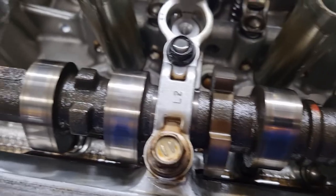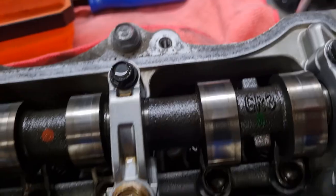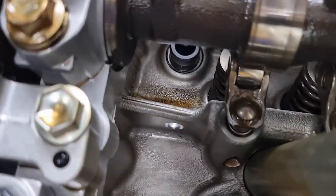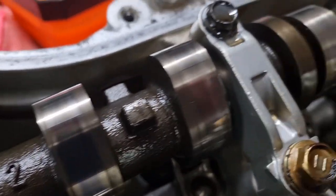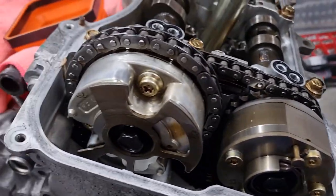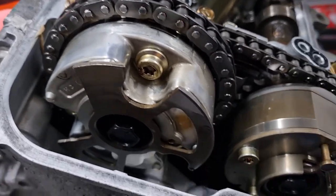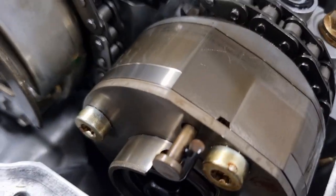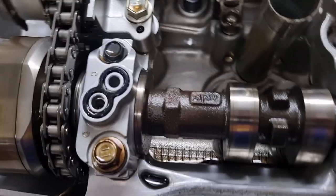In fact, it's a pretty good engine by the looks of it. There's not any crud or slop. It's just nice clean oil in there. Yeah, it looks almost like a brand new engine in there. So maybe these heads might be good. Cam gears on the front, VVT system. I think these will be good for the built engine and still good condition. Hopefully these ones don't explode.